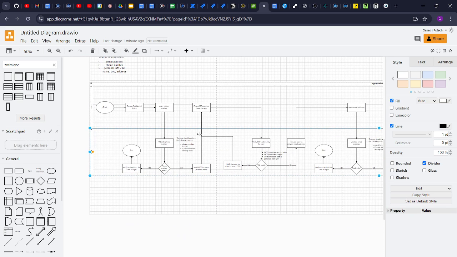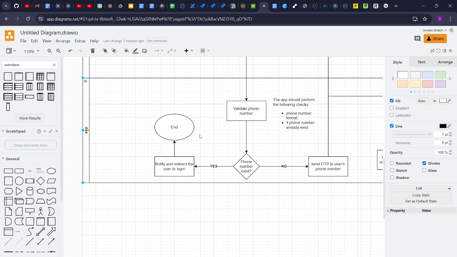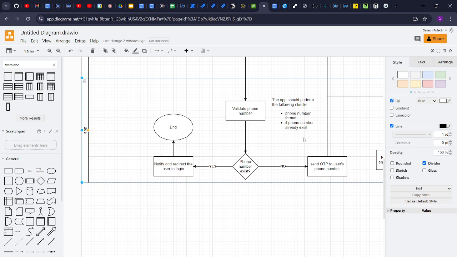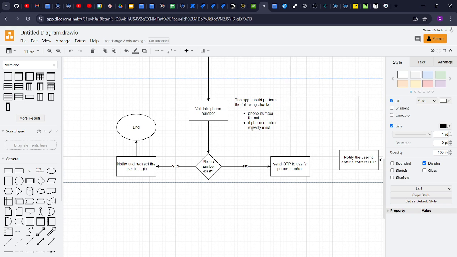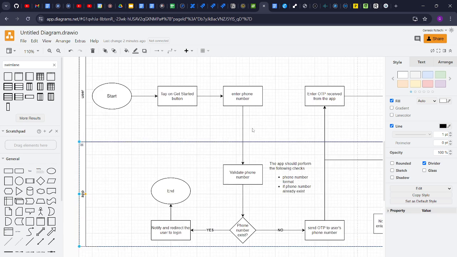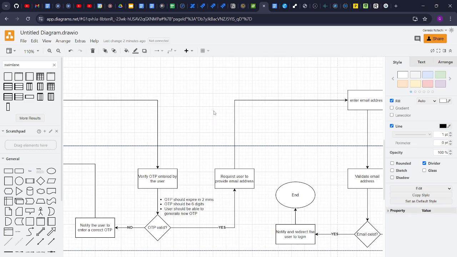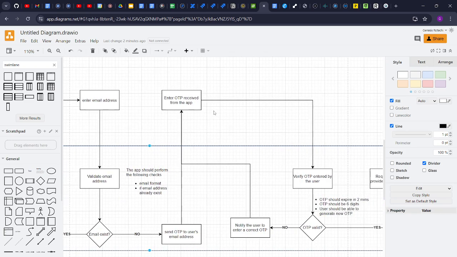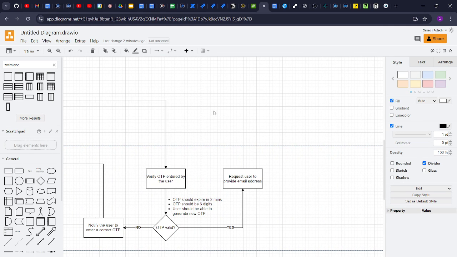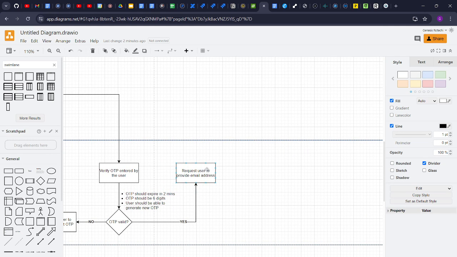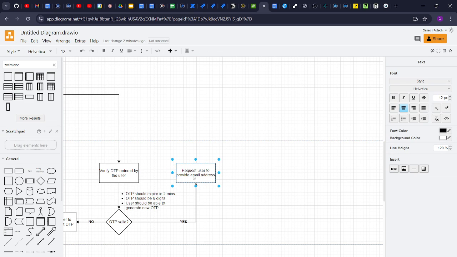All right. So this basically is the flow. This side, what is happening here basically is that you are doing system thinking. This side that represents the app or the system, you are doing system thinking. What should the system do? How should the system respond or react? And on this side that speaks to the user, you are saying, what would the user do when the system reacts this way? When the user wants to do this, how should they do it? By the time you are able to articulate this, the next thing for you will now be, so instead of phone number, it will be personal information.